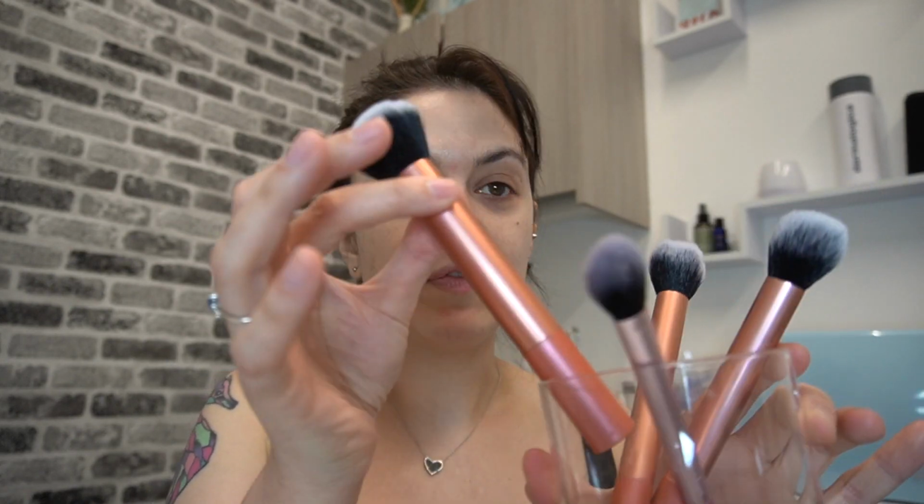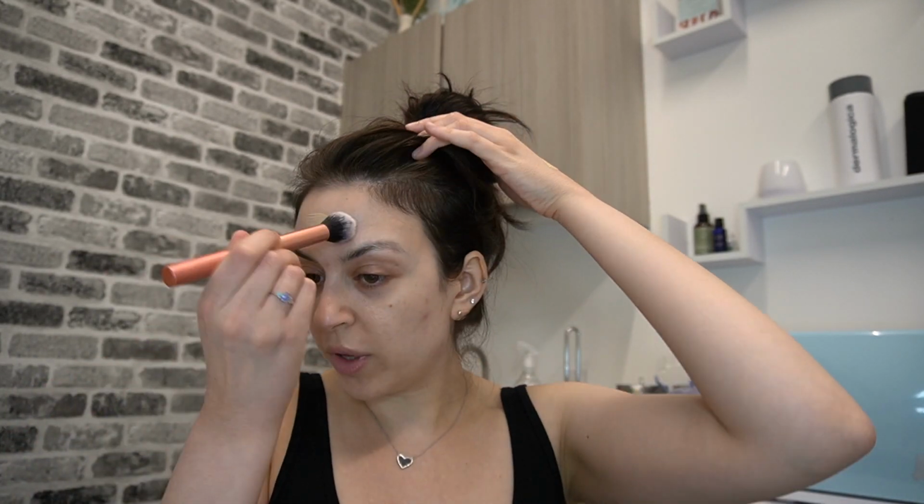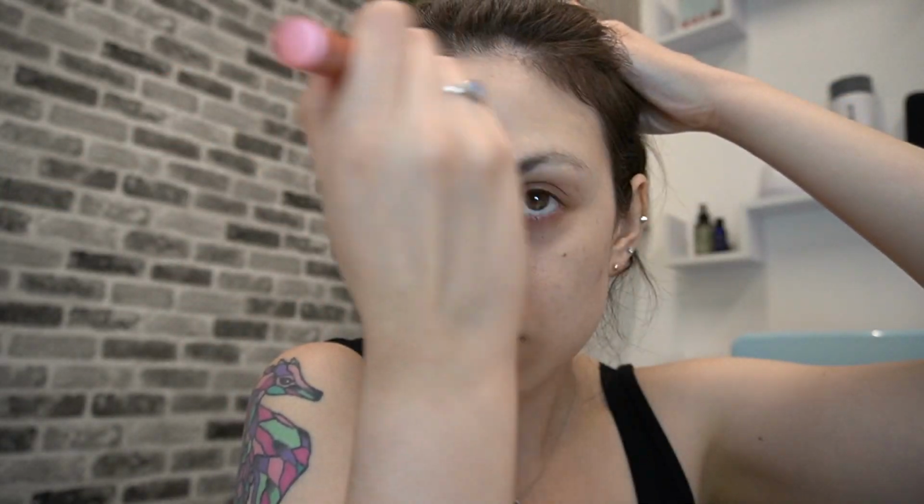And I'm going to be using Real Techniques brushes. I have the buffing brush, two of the contour brushes, and one of the setting brushes. I use all of them for foundation. So let's start with the matte finish one. So that's the color. It looks very good, a little bit yellow, but that's kind of what we want. We want a little bit yellow, not too yellow. The finish is fantastic, and honestly, so is the color.